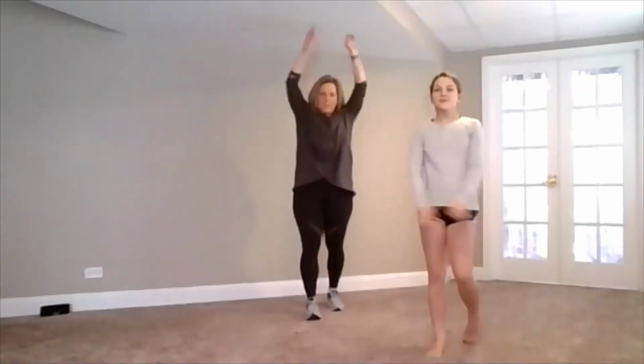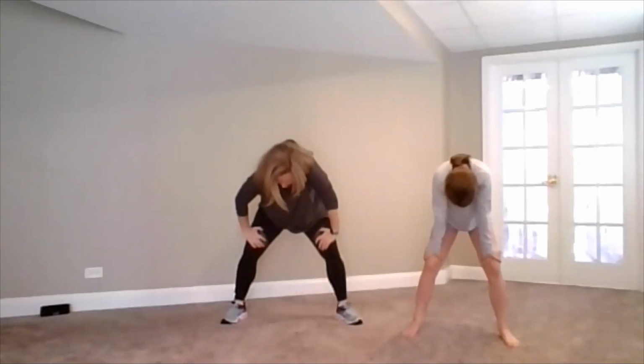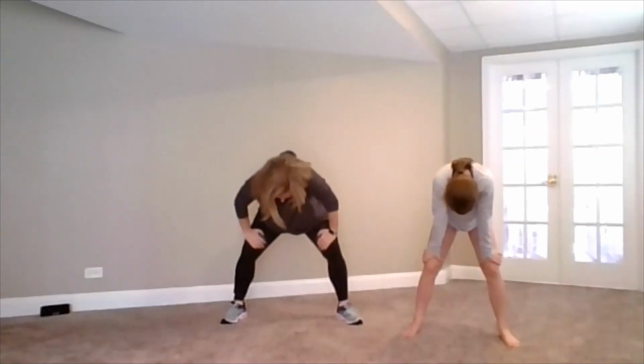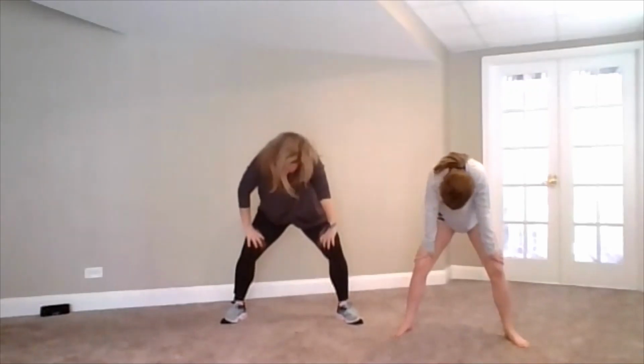Nice job. Let's take some big arm circles. And the other direction with our arm circles. Okay, we're gonna start with our hands on our knees. We're gonna imitate an angry cat. Tuck our chin into our chest, round it out. Pull our belly button tight. And then we're gonna release it and arch our back, lift our chin up like a lazy cow that goes moo. Then we're gonna arch up again like an angry cat that goes meow. And then we're gonna reverse it like a lazy cow that goes moo. One more time, angry cat.